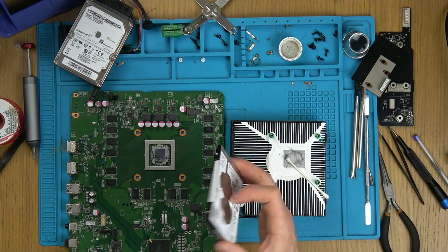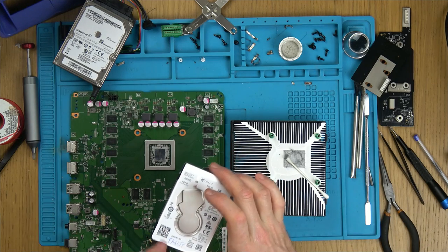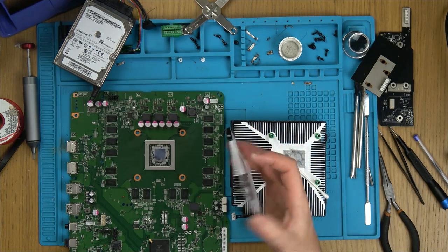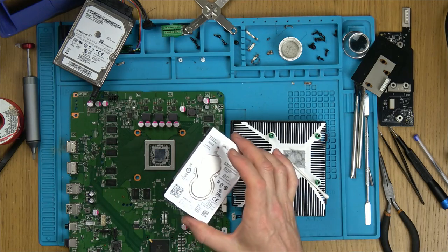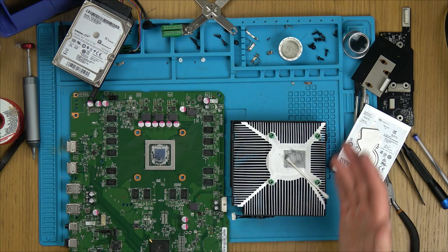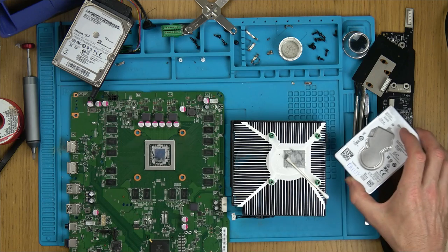It's a pain. It's a shame these can't be repaired. Yes, I could take it apart, and it might be just that the platter's stuck, but as soon as you take them apart, you introduce dust into it, no matter how careful you are, unless you've got a specialist room to do it in, and it's just going to fail again. So it's not a repairable device for the average person at home. Well, not even the average person at home. Even for professionals, it's not a repairable device unless you repair hard drives for a living. But even then, you don't repair them, you just get the data off them. So in this instance, nobody would be repairing one of these for the Xbox.